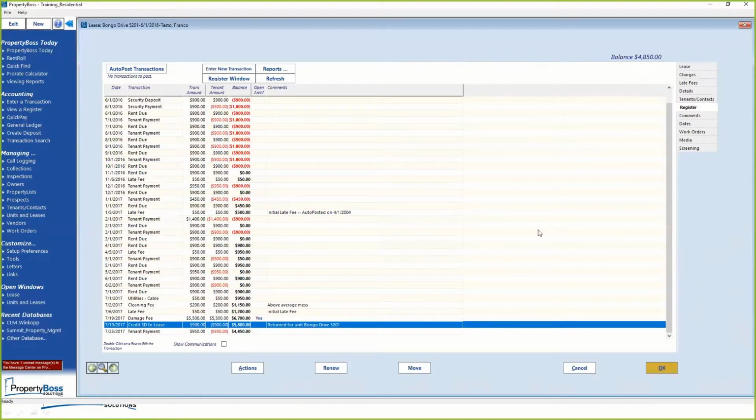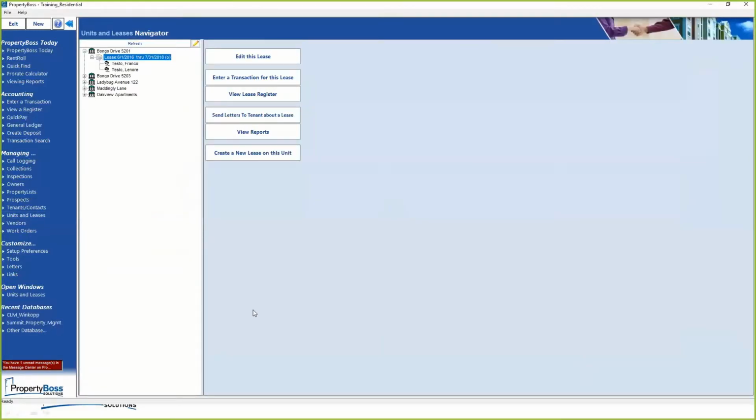And you can see, I'll just touch briefly on where that happens in the GL if you're doing it in the GL. If you're using QuickBooks, you would want to move the money from one account to the other in QuickBooks. A good question might be, well, how in the world do I know when to transfer that money? I would do it right now, but if you have separate departments that handle that, a good report for you to use, and I'm not going to go into it, we're running out of time, would be the A170. It's one of the reports that you'll want to look into, and that will help you determine which deposit should be moved over.